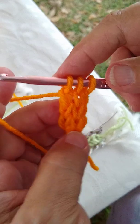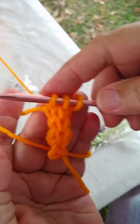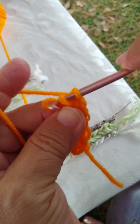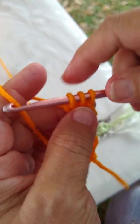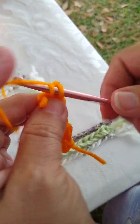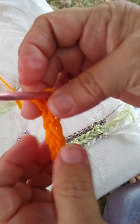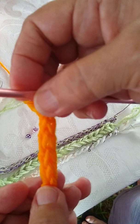Yarn over, pull through. And this is a great stitch for putting intention into this cord, because when you're doing this, you can say, now, forever, and always. Or maybe you want to say, Carl and Helba, forever. And your intention will be set right in that cord. See, it's already starting to get round.